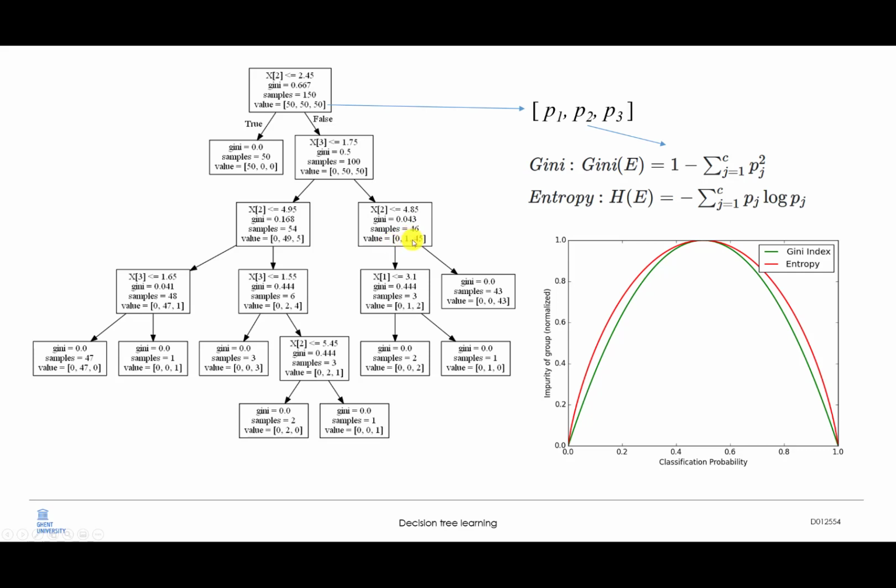So here we do another split and then we have a leaf here, right? We cannot split this any further. There's a nice leaf. And here we can still keep on splitting until we end up here, okay? So this is how we make decisions given a certain feature vector. And so given in this case measurement for these four features, we can make a decision to which class this iris flower belongs to.